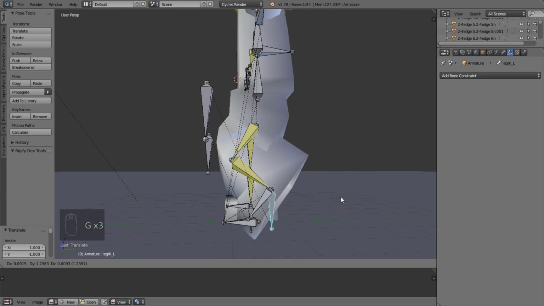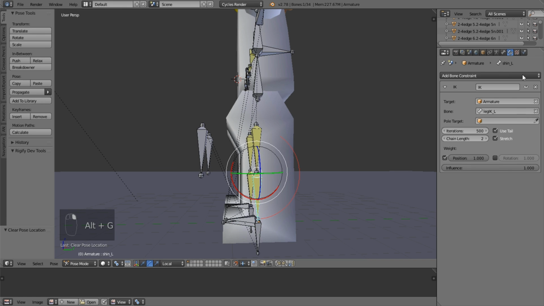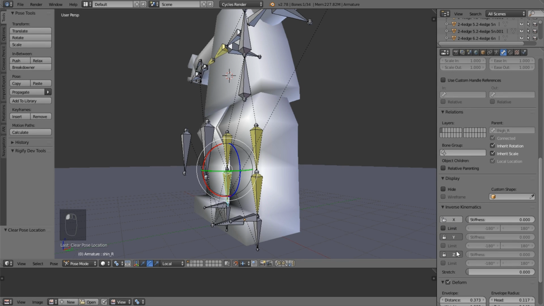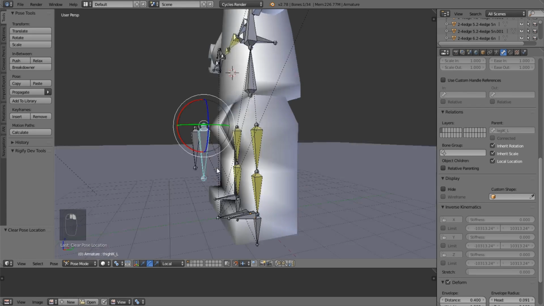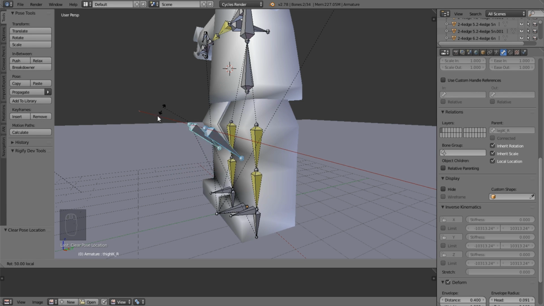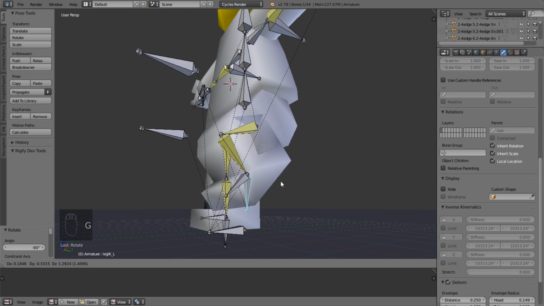Alright, so now we got it rotating in a nicer way. But it kind of sticks out here. And also, we don't want it to rotate 10 degrees on the x-axis, so turn that off. Oh, and lock limit 0 and 145. Right. And then you'll have to rotate it again one more time. It's all right. Okay, that's a bit strange. The legs wobble. Oh well. And now the knee bends properly.